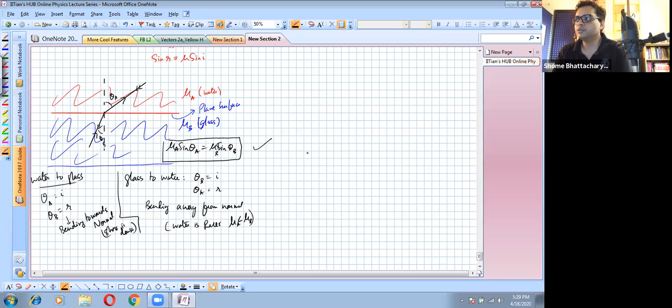Huygens principle is something you can go through yourself from H.C. Verma. It's there in the first section of wave optics, or you can even go through it from Resnick-Halliday. It's very interesting. Huygens principle not only explains things like diffraction and interference. The first thing you do with Huygens principle is that you understand the laws of reflection and refraction. You actually sit and prove it. And there is another very interesting proof also, but that comes from something else altogether, which again I will talk on the day when we do doubts.